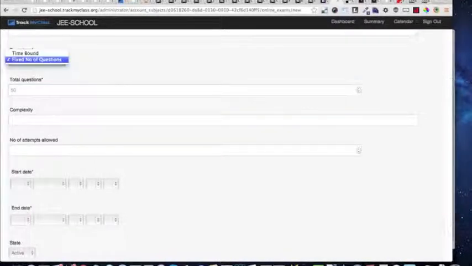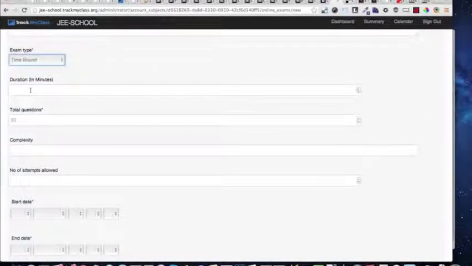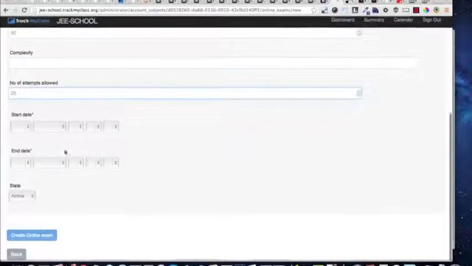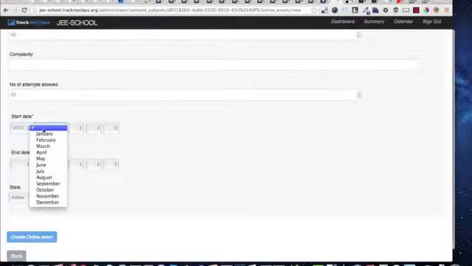We are supporting two types of exams. One is time bound, where you can say that there will be 50 questions in 50 minutes or 60 minutes or 30 minutes, whichever the time. The other is for preparation, based on the number of questions, and it is not time bound. You can allow the students to take as much time as they want to answer them. You can also specify the number of attempts allowed. If it is preparation, you allow any number. But for the practical exams, probably you can specify only one, so that they can take only one. We also have a restriction in terms of the date, which means these exams can be taken only between those dates.